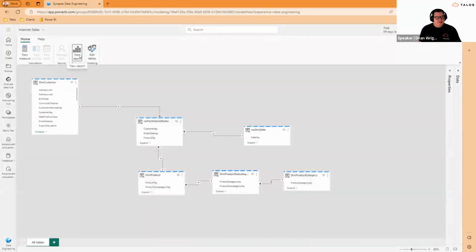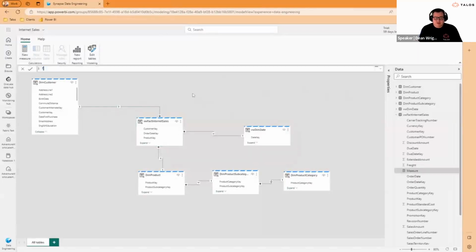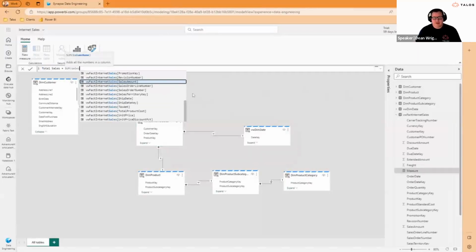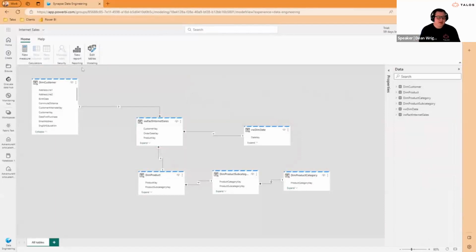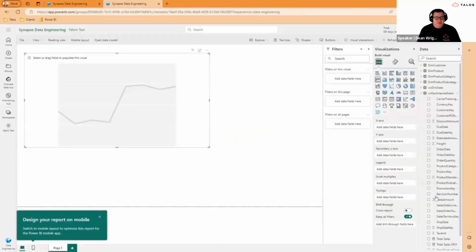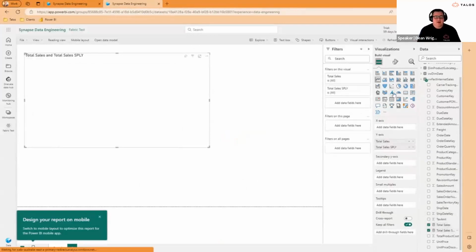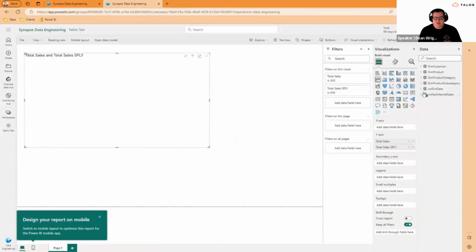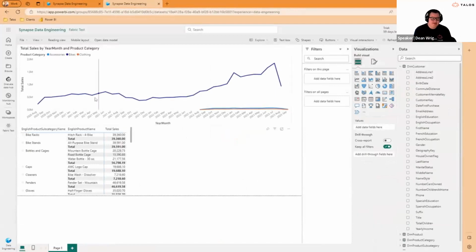One of the benefits of Fabric is that within this space, we can say we just want to build a new report directly off of this. But before we do that, we want to create some measures as well. So we're going to create a total sales measure so that we can start visualizing the data we have inside our fact table. If you wanted to do any of the other kinds of measures, you can do so within that space. The only limitation is you have no Power Query options available to you, so you have to do it all within DAX here. But if you do want to do any kind of transformations, you would want to use the Dataflow Gen2 version inside the LakeHouse to bring the data in that way and do your transformations there.